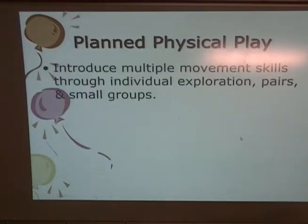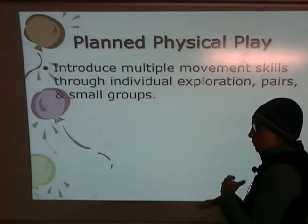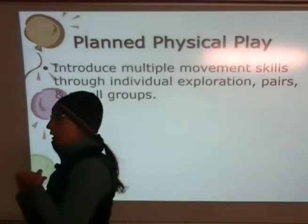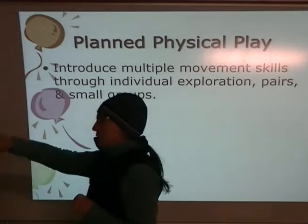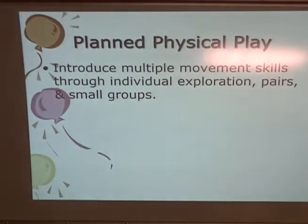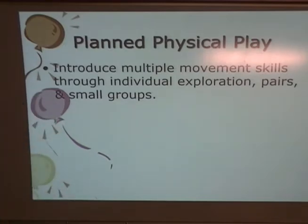So during planned physical play, we're going to have lots of options. When you observe later in the semester, you'll see I have lots of toys, which makes the playground a really fun place to be. And then we let the children explore the toys. We try to encourage certain movement patterns from them. I have a setup that I call the running road with lots of toys, and we run a lot, and sometimes we leap, and we have obstacle courses, and we have little foam tennis type paddles. Lots and lots of options for playing with fundamental motor skills.